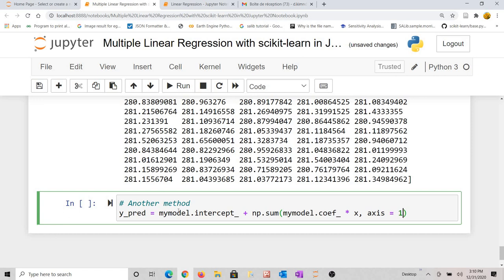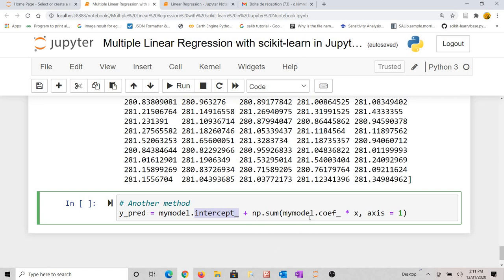We know that the predicted value equals the intercept plus, let's take the case of simple linear regression, intercept plus beta 1 multiplied by x. I repeat again, for the simple linear regression the y pred equals the intercept plus beta 1 times x.